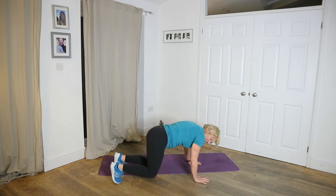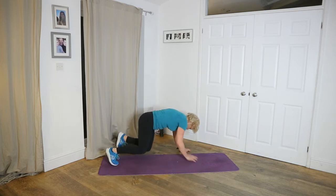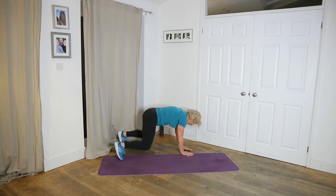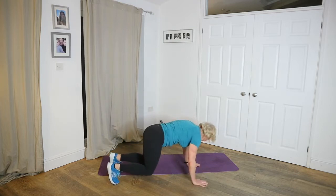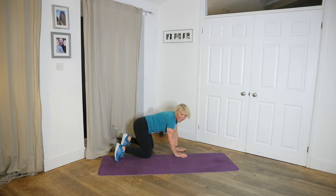This is core and upper body. 10 seconds. Come on, do it well. Lock the shoulder blades down. Keep the back of the pelvis level with your shoulder blades. Done. What's next?